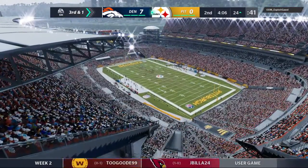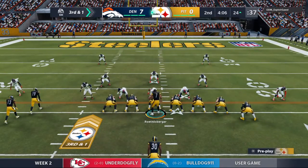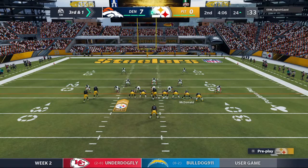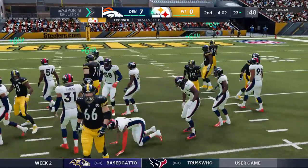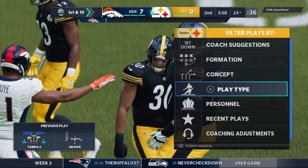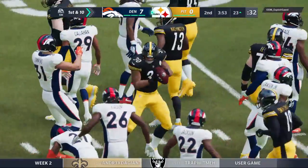That was a really nice job by them picking up the run blitz and detecting it and blocking it and turning it into a nice run. And a lot of times you think if you blitz a running play, you're going to smother it. But a lot of the blitzers, they come in a little bit high. They don't have great leverage, and they're easily blocked and turned to the side. And he's going to get the first down as they bring him down at the 23. Good for Pittsburgh. Just enough to get the first down there with a 1-yard pickup. First and 10 at the 23-yard line.